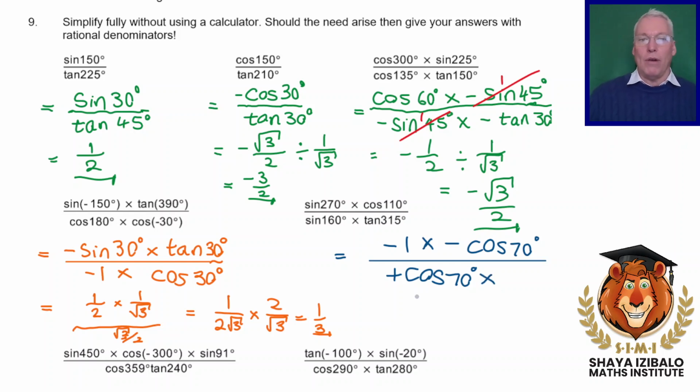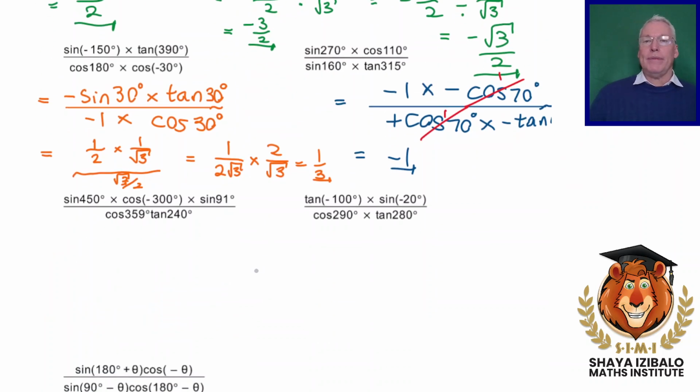Tan of 315, we're in quadrant 4, tan's negative in quadrant 4, and we're 45 degrees away from the horizontal axis. Okay, and now at this point, sorry, I realize that we've lost the 45 there. That should be tan 45. I'll fix it on the next line here. Negative 1 times, what we're going to be able to do now is we can divide that out and divide that out. Altogether, we've got 3 negatives, so our answer is definitely going to be negative. And we've got 1, and on the bottom we've got tan 45. Tan of 45 is 1. Final answer, negative 1.